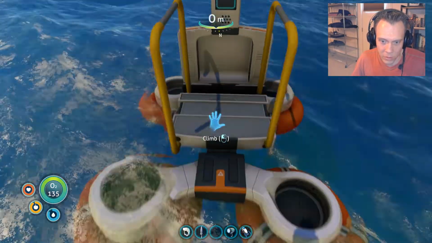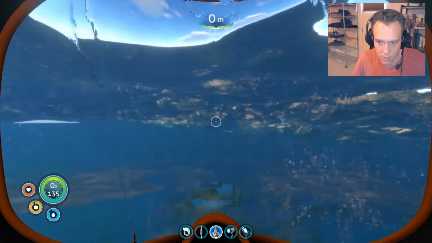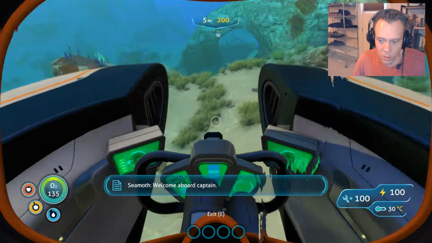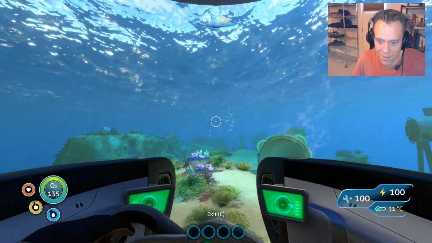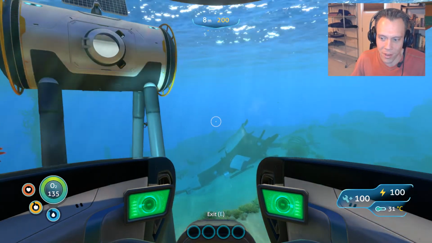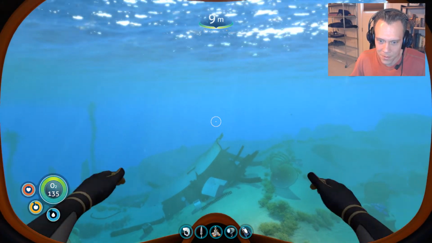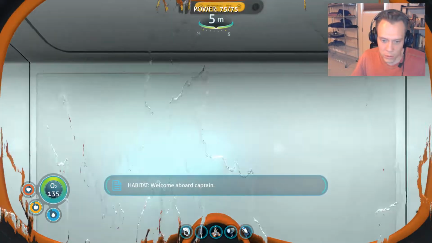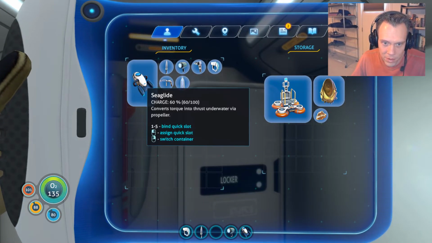Alright, the vehicle bay is pretty wild. We got an achievement. Personal propulsion. Welcome aboard, Captain. Oh, hello! Oh, this is the bomb shit. I love this. Okay. Well, this pleases me greatly. And that'll do for a very solid episode of Let's Play Subnautica.